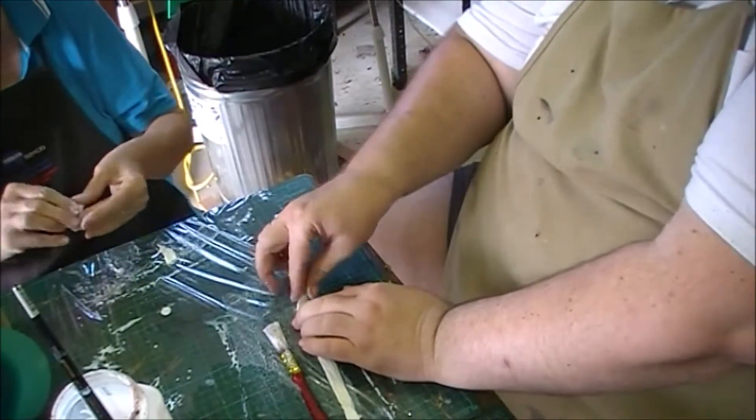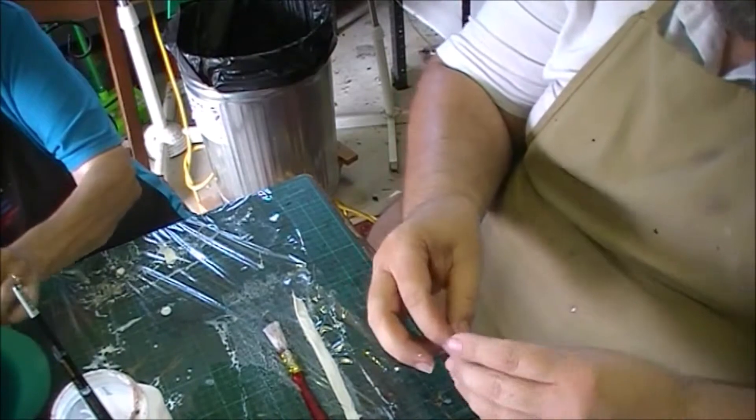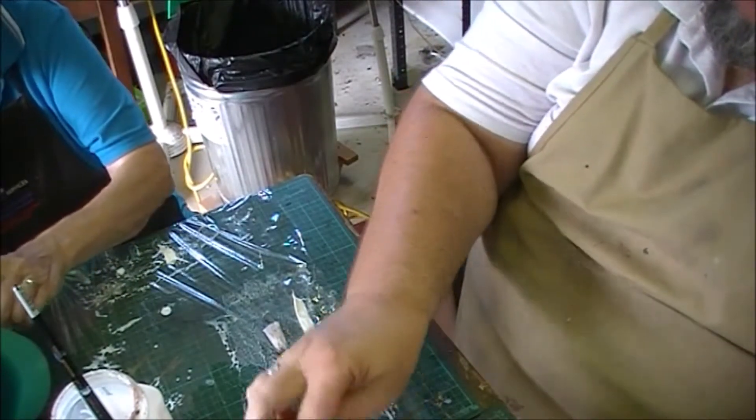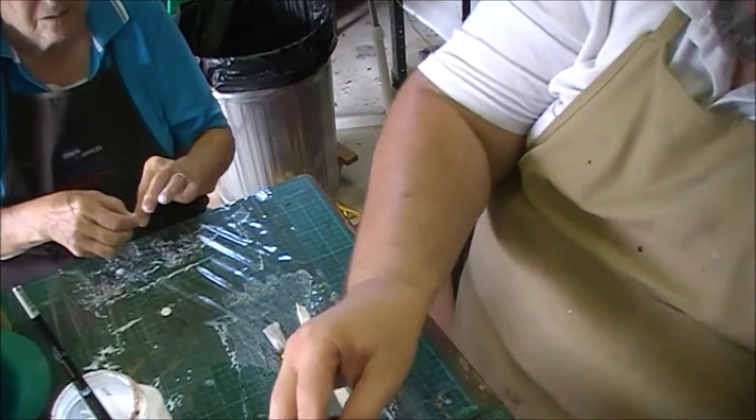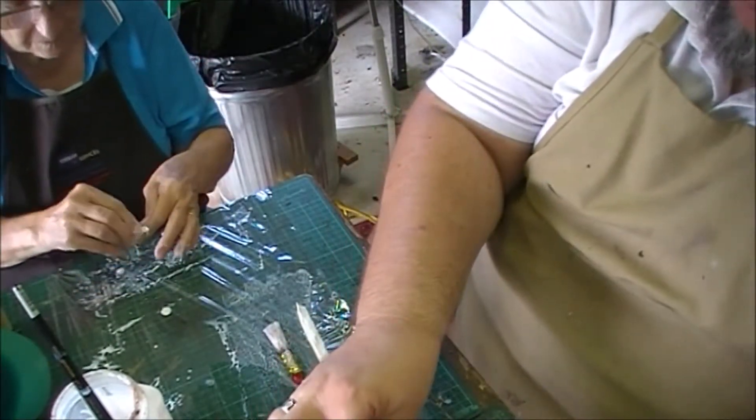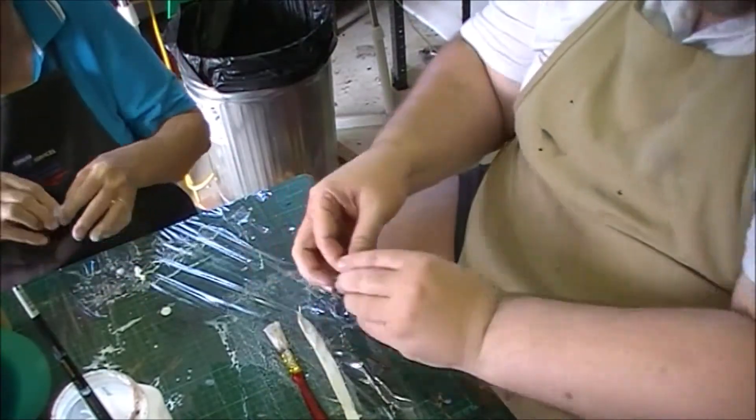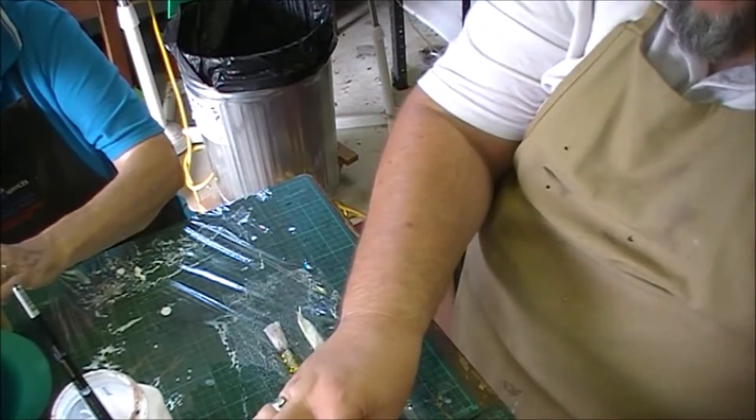I'm just going to tear a little bit off the end of this piece to use as the bottom of my nose, so my nose is nice and broad. Just tear bits off. As I said, just treat it like clay. Tear it into bits, shape it however you want it, smooth it down onto your piece.